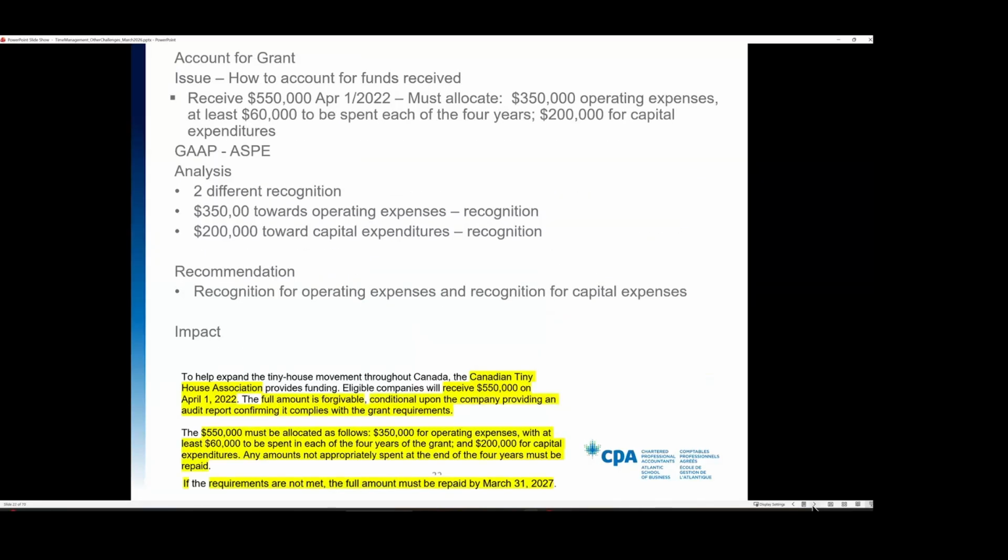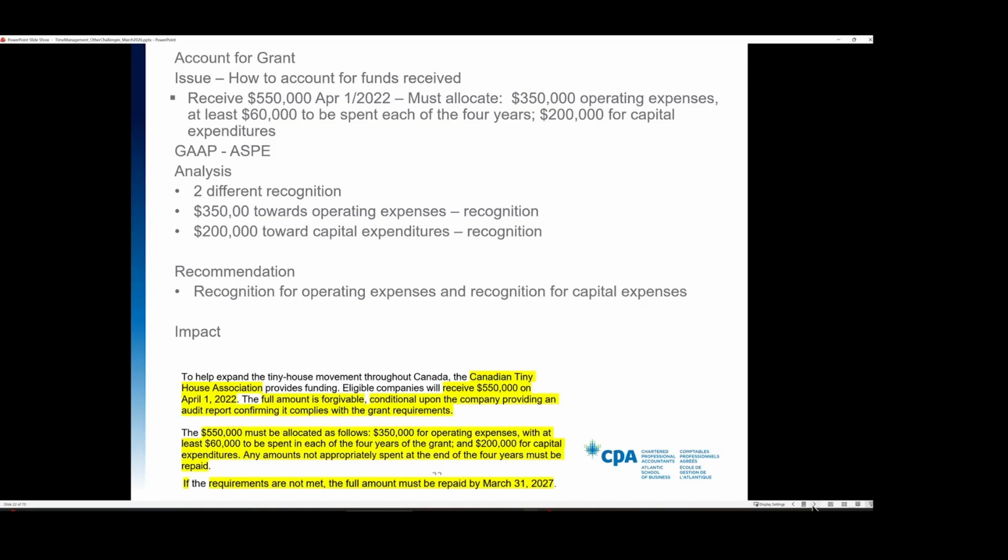So here's more information about the grant. And what I tend to do is I tend to pull that information out and I just put it under the issue statement at the moment. Most of that is not going to stay there. It's going to be information that I'm going to need for my analysis. But let's just put it there because again, I have the advantage of being able to move that information around.